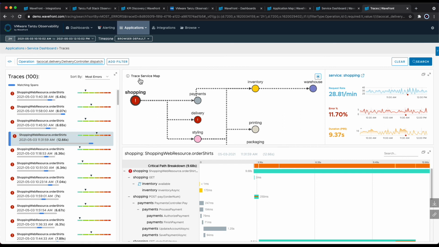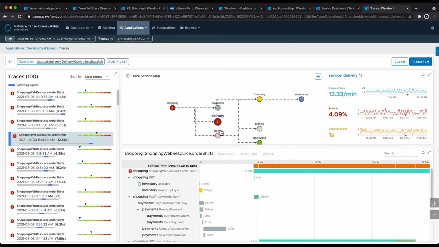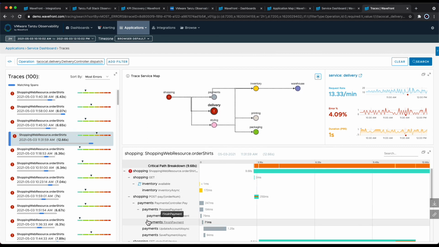You do get a trace service map for all the traces that lists all the involved services. These are the components that we have spans for. You see an exclamation mark where we have found errors. You can click on these services and see the service summary again. These are the same metrics that we had on the last page, which tell you how many requests per minute, how many errors, and how long the calls took. If you look a bit further down, you can see here that we have details on all of these.